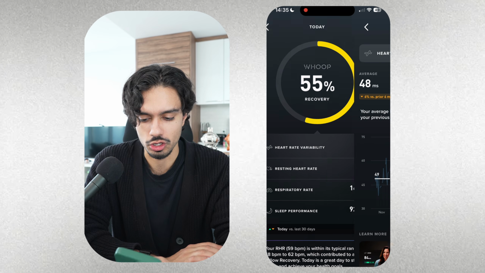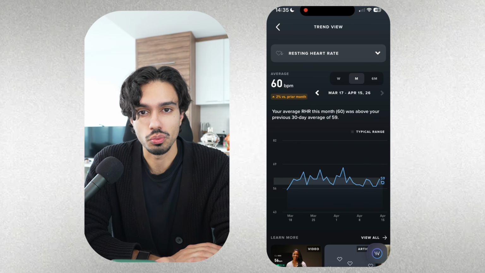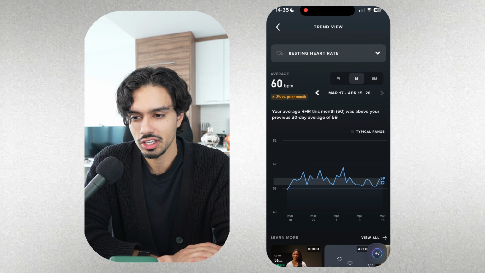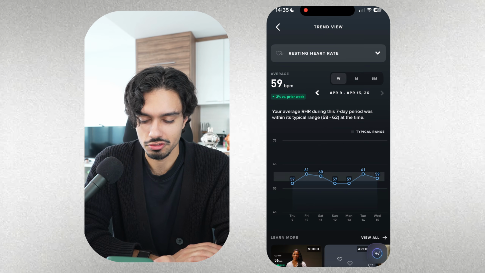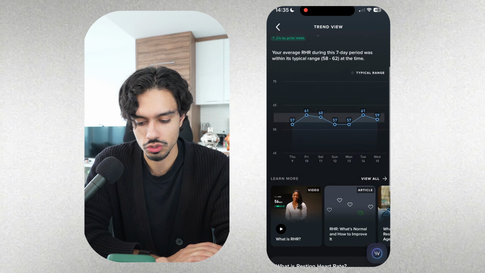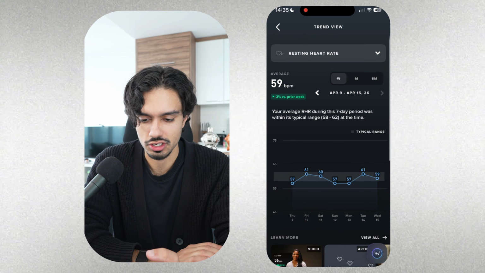And that's one of my goals. Then you've got resting heart rate. So what, it's pretty self-explanatory. What is your resting heart rate? So you want to keep this, like a good range for me is I want to keep it under 60 as much as possible. So my weekly average is around 50, 59. The lower you get it, the better it is for you. So this is something to keep in mind. And then if you want a detailed breakdown, you can see exactly what that is down there.